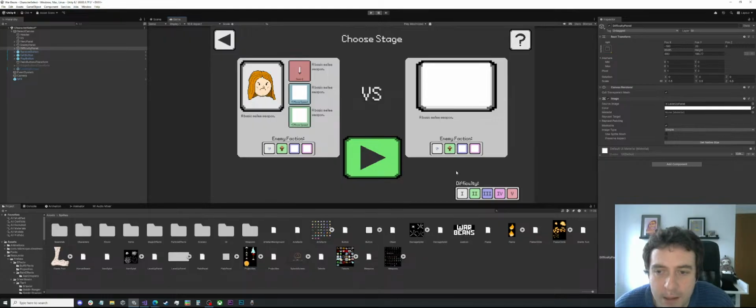Once I'm in a menu, it will randomize that for me. But these we just have to pick. We could pick a random stage. We could pick a random character. We can't pick a random difficulty. We can't even choose the friendly faction other than to choose the hero and the enemy faction. You can't randomize that. You have to choose.